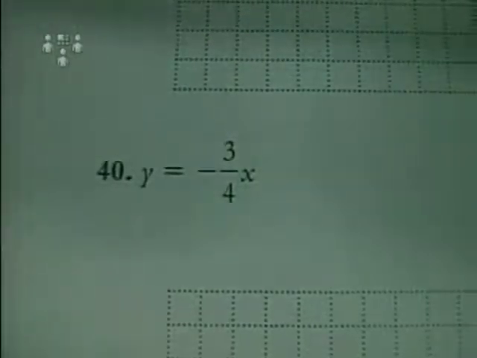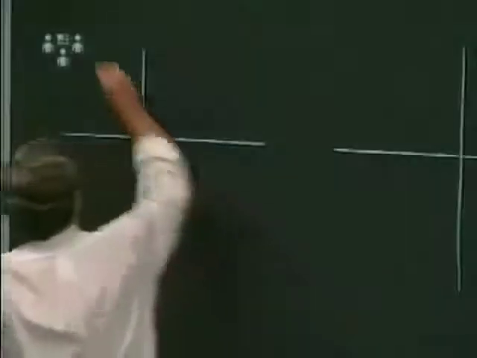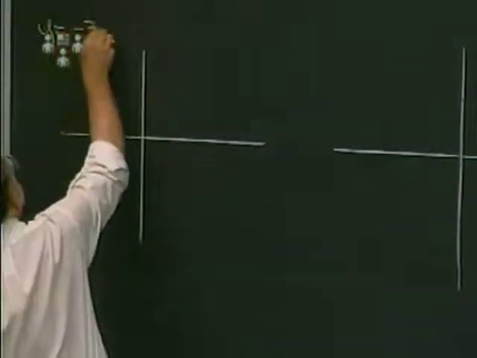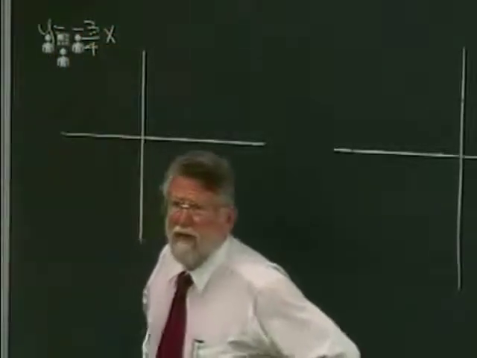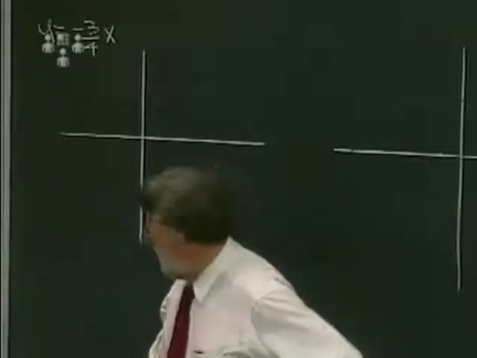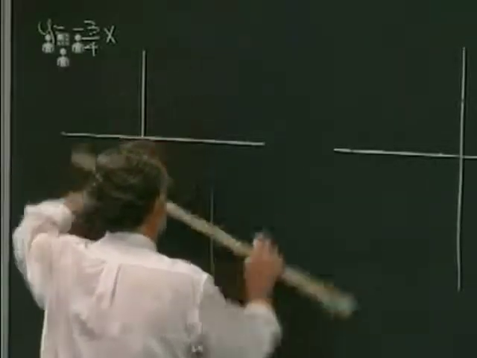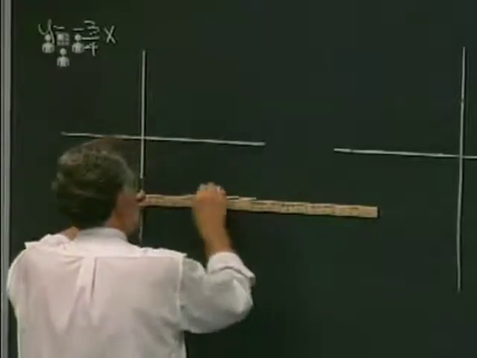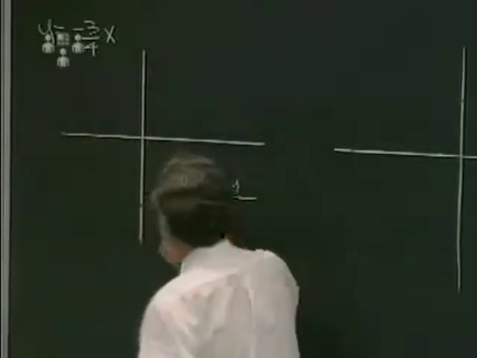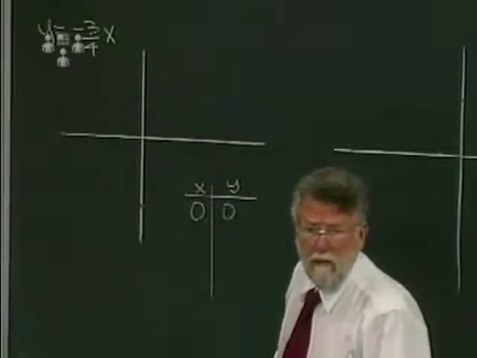There's our equation, y equals negative 3/4 x. End of story. Now, let me write that on the board up here. y equals negative 3/4 x. The first thing I'd like you to realize is that if x equals 0, y equals 0. So if I try to create some pairs, just looking at pairs of numbers, I can say if x is 0, and I substitute in, y will equal 0. So this happens to go through the origin.